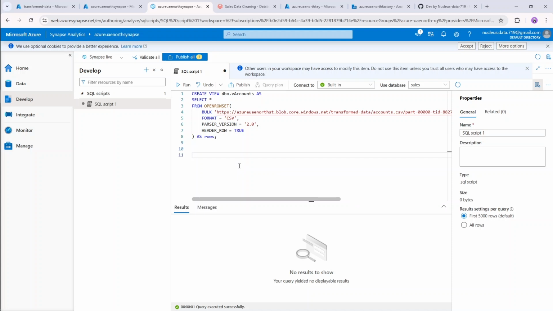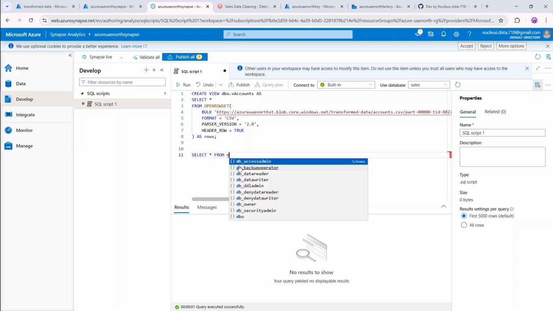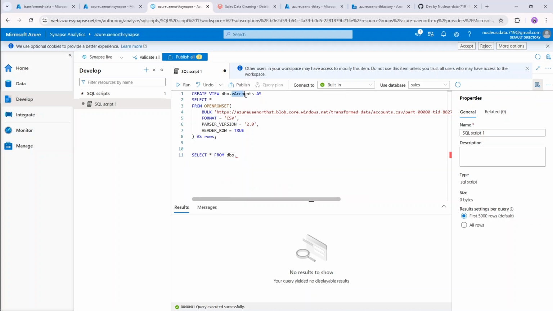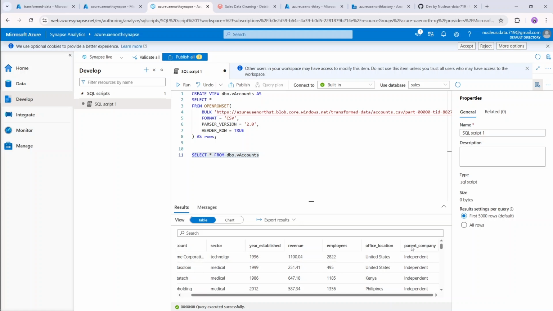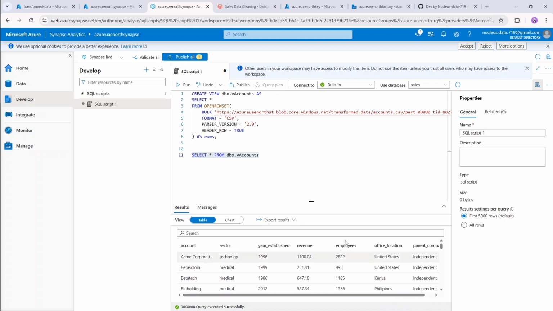Now if I say select asterisk from dbo.v_accounts and run it, this is our clean data, because you can see that this column, which was initially named subsidiary of, we changed it to parent company, so it means this is our transformed data.